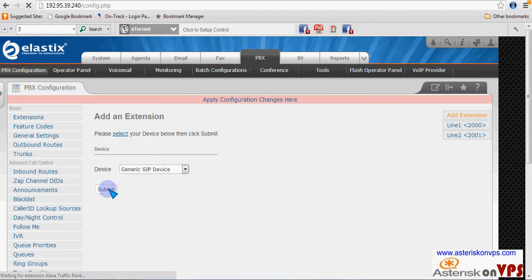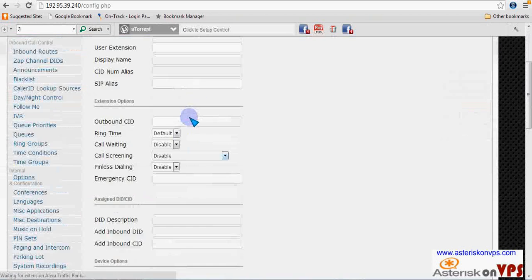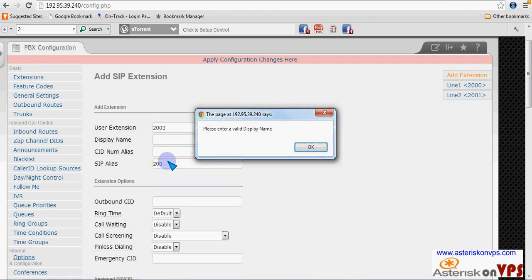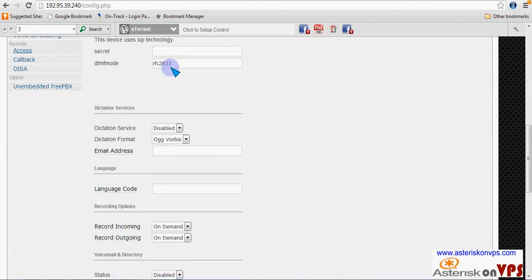Okay, create a third one. 2003, 2003, line 3, extension test 1 2 3.